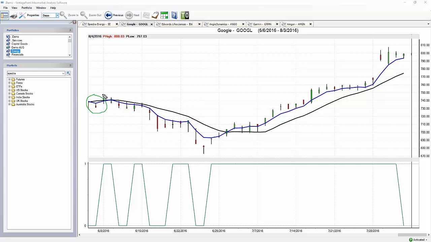Well, you see here in the marketplace, we had essentially a period of consolidation. Markets going sideways, not moving much at all, but you see that blue line very, very clearly indicating what? That the market direction is down over that time period. You do not want to be in a long position. Additionally, you see the neural index moving down to a zero here. You get an excessive move lower.